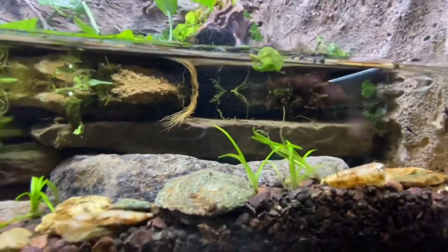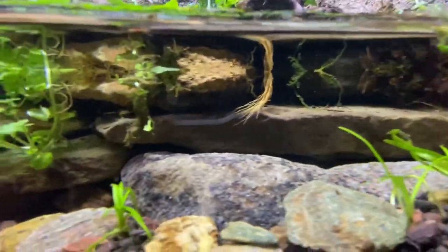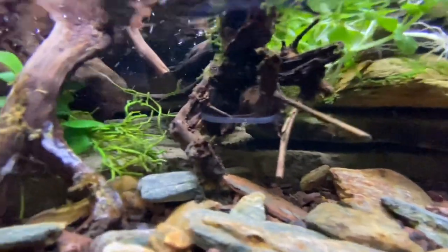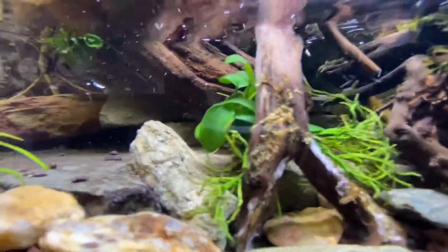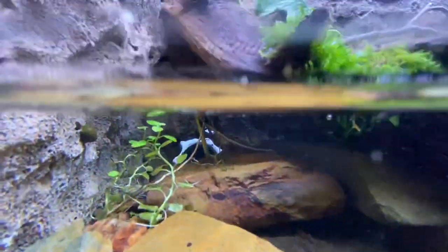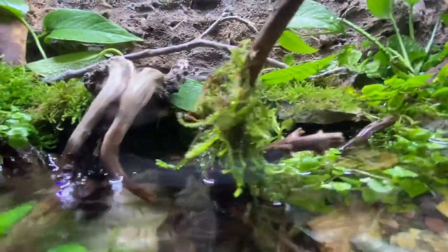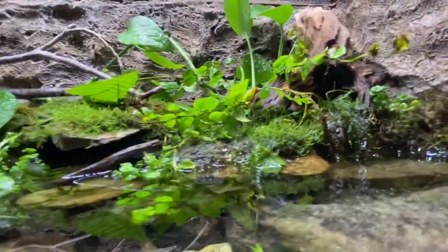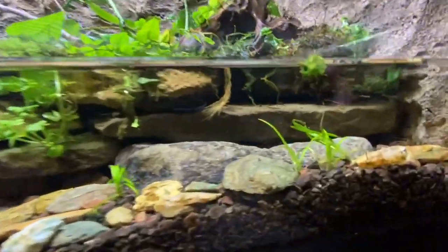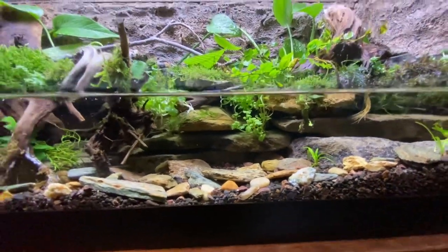Next we have what I call the spring salamander cabinet. The first tank on top is a 20 gallon redo for two captive-bred spring salamanders. It's a stream paludarium background drilled with bulkheads to simulate moving water — and as you can see, the water is pretty much crystal clear. I've got nerite snails for cleanup, dwarf sag, anubias, java moss, golden pothos, land moss, watercress, and the salamanders have both nearly completed metamorphosis.